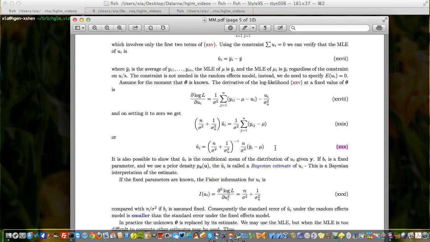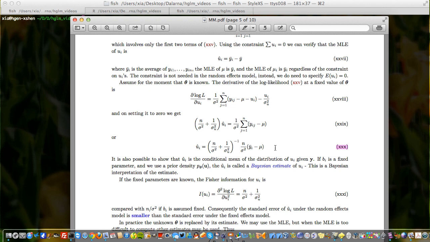But there's a price to pay for doing so. The degrees of freedom that we saved are not really free. And the most important price to pay here is the unbiasedness of the effect estimate. If you're familiar with the statistical theory for linear models, in a linear regression, when we estimate the fixed effects, the estimates are usually called BLUE, or best linear unbiased estimates. That basically says the estimate we get from the fixed effect model is unbiased. The expectation of the estimate is theoretically the same as the true value if the model is correct. But this nice property is not guaranteed anymore when you fit a random effect model.